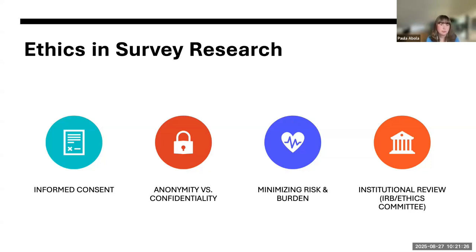Or they may just be confidential, meaning you still collect all the information, you collect their names, birth dates, maybe even contact information, but you just keep it confidential. So you're not going to publish that information, but you may use it for your own purposes within your research team. And you must always keep participant burden low. So if your survey is too long, you risk dropout. And like I said, you must get this ethics approval or IRB approval. IRB stands for Institutional Review Board. For all my survey research, I have gone to my university's, University of Jamestown, IRB, and they've granted me approval.